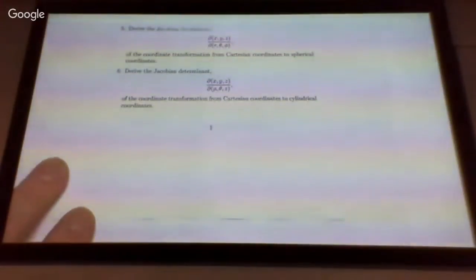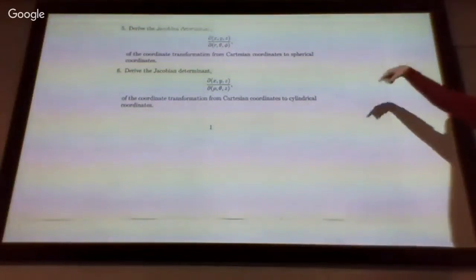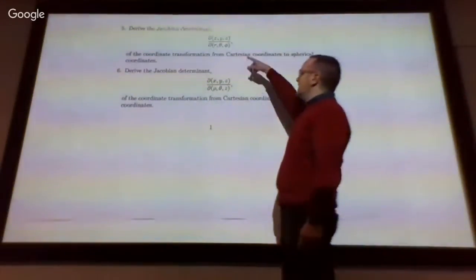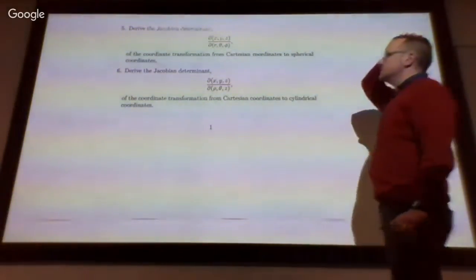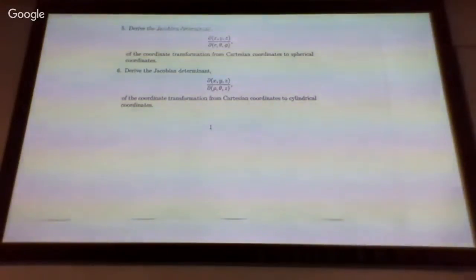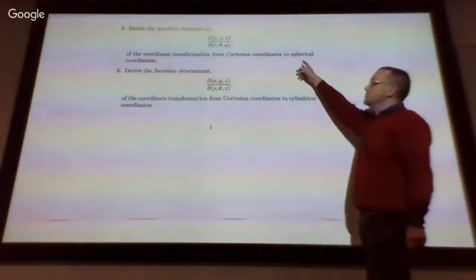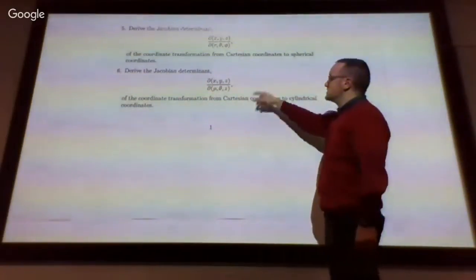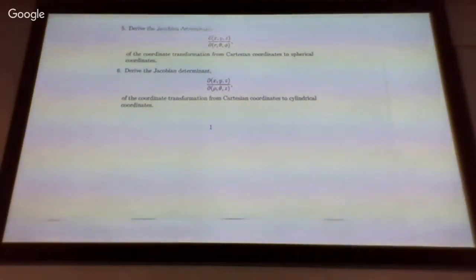You'll see questions 5 and 6 there. They refer to what look like closely related ideas, except they're based in 3 dimensions. So they're asking you to obtain Jacobian determinants related to what is known as spherical coordinates and cylindrical coordinates. Now, you may have seen these before, but you also may not have seen them, or may not have seen them in detail. So I'd just like to tell you about those now.